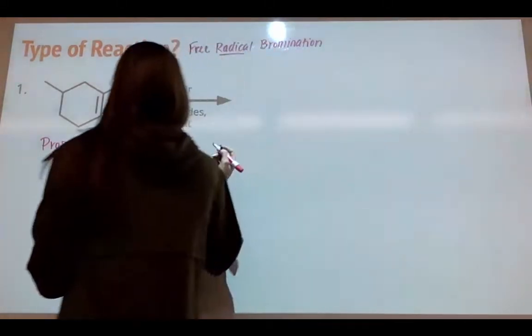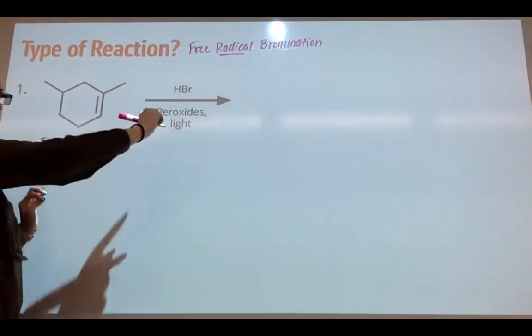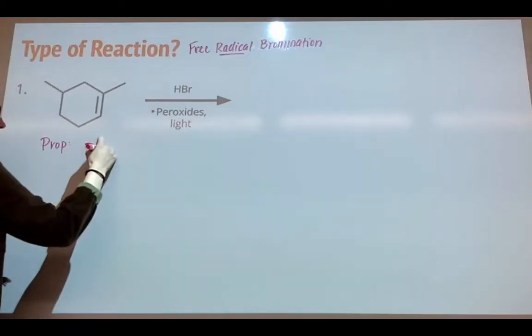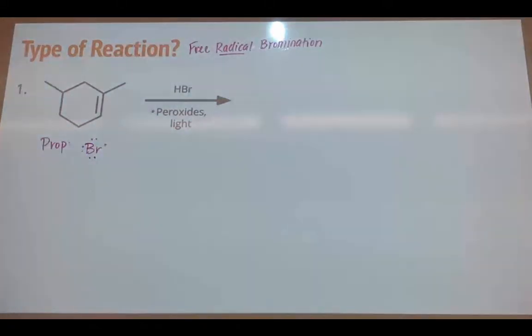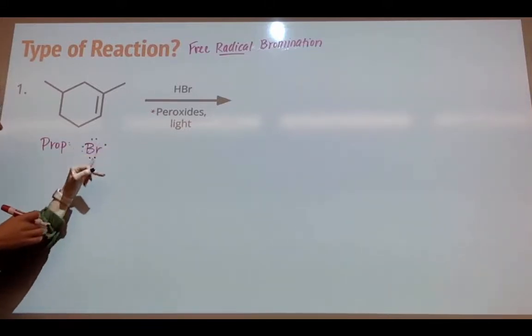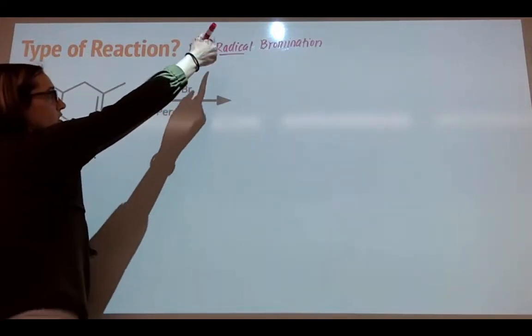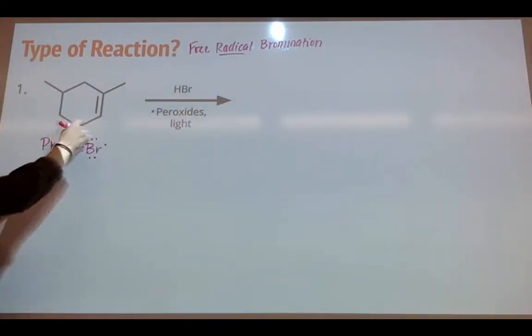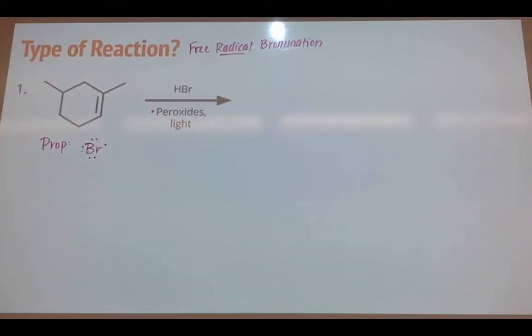So remember the initiation step starts, that's why we need the peroxide, and it uses one of the HBrs, and it forms this bromine radical. So the bromine radical actually has 7 electrons around it. It's not bonded. It doesn't have a formal charge because bromine has 7 valence electrons. And so for this radical, there's an odd number of electrons. When there's an odd number, that's kind of the definition of a radical. This is what's formed in that initiation step, every single time.